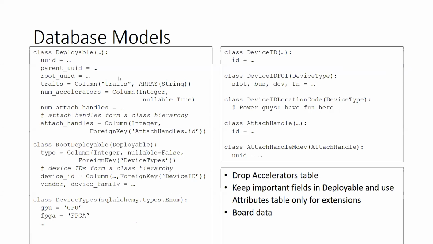And basically now we also have this notion that a deployable corresponds to something in Nova usually, right? Like a resource provider. So you can associate things like resource provider UID etc. with the deployables. With this model, it can represent everything. We don't need a separate accelerators table. I did not understand even earlier why we need that. I think your idea was to keep it for the entire device, but a root deployable represents the device, right? Yeah, I really want to work on that one. Drop the accelerators table. Yeah, that's causing a lot of problems.